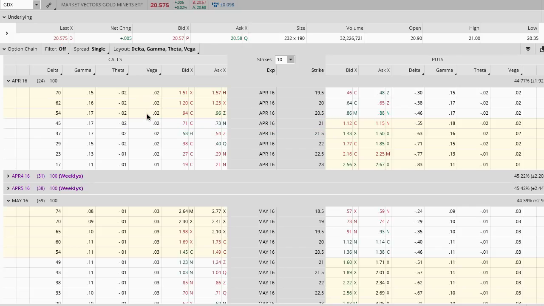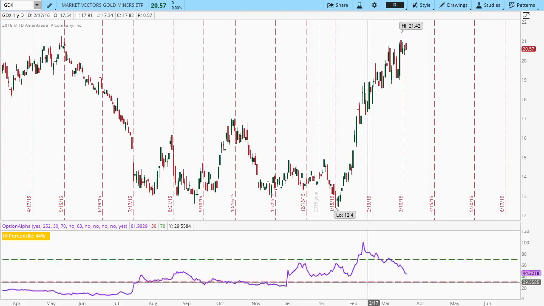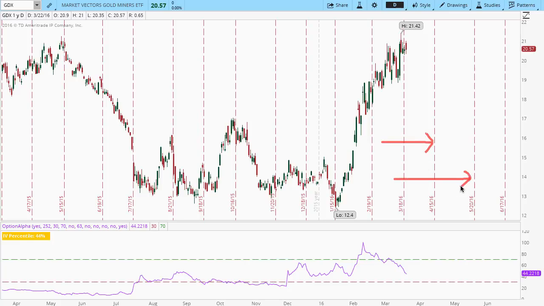Now again, just like time decay, the value of these options is going to be more dramatically impacted the further out we go, because with more time until expiration, volatility going higher creates a bigger opportunity for the market to swing into a zone that we could make some money in. So if we go back here to GDX and look at these expiration dates, this is the April expiration date and this is the May expiration date out here.